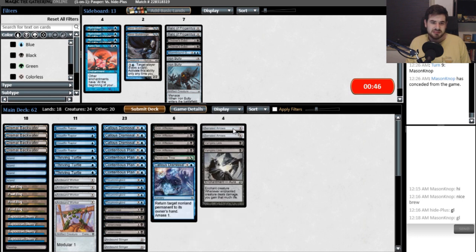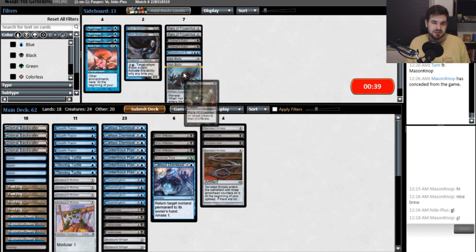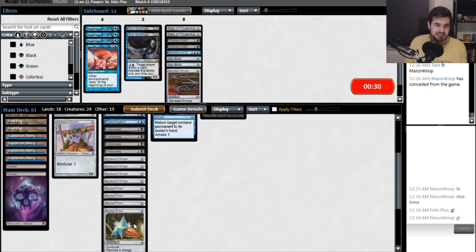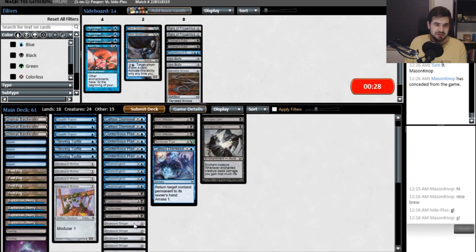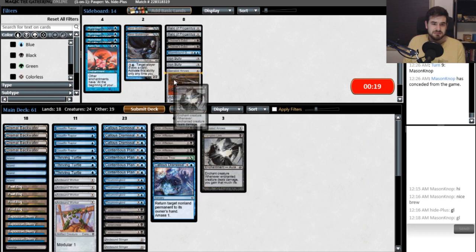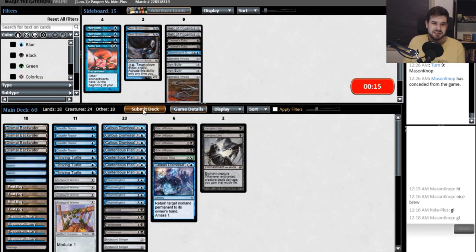Have these arrows. Actually, I'll take the other Serrated Arrows over one Grim Affliction. Nah. Serrated Arrows is a little on the slower side. Is Dimir Guildmage in here? Did I remove that one yet? Okay, yeah, he's already removed. Oh, what is there left? We'll get rid of the other Serrated Arrows.